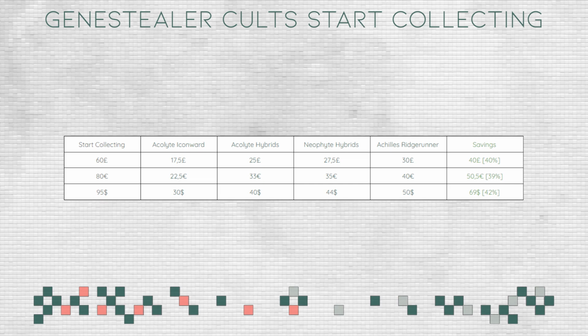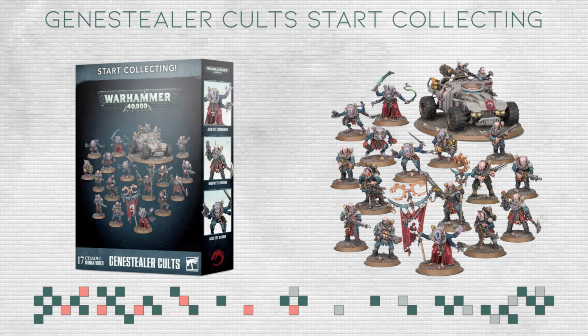So monetarily speaking, this box is pretty great. It includes lots of bits as far as I can see on the sprues. So far so good. You're getting 17 models total, one of which is a vehicle. That's pretty good if you ask me.